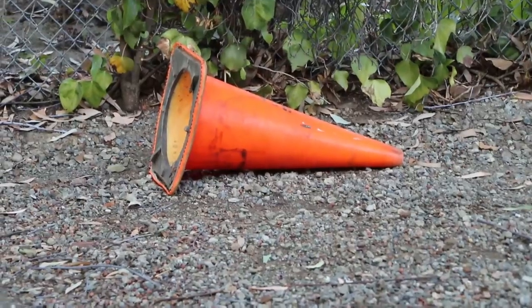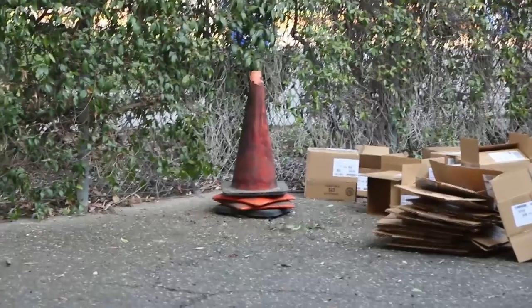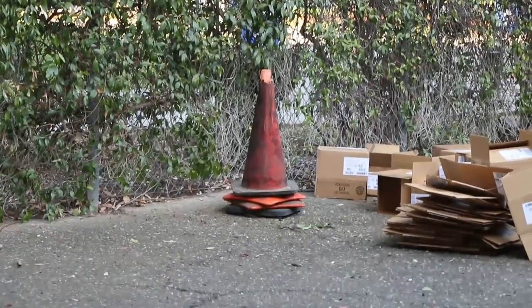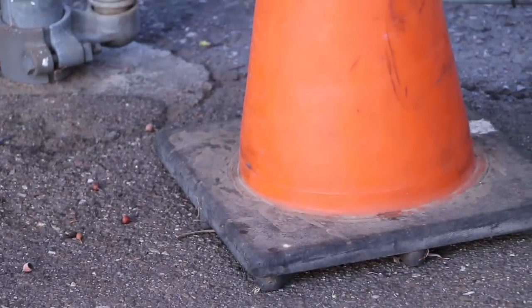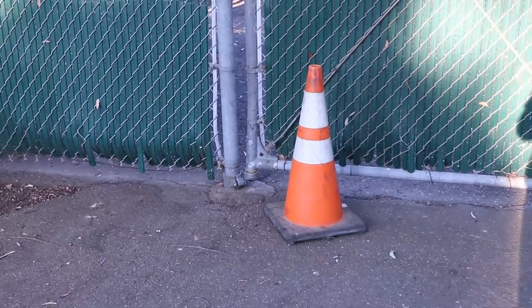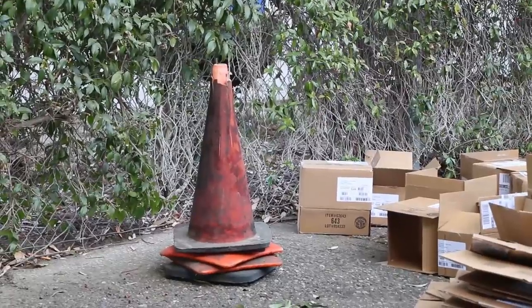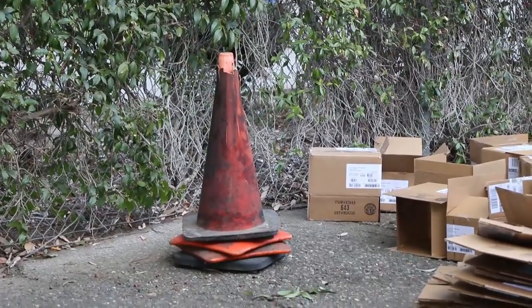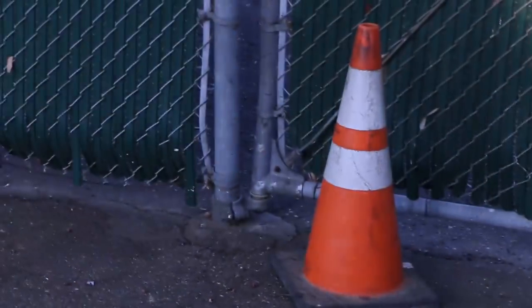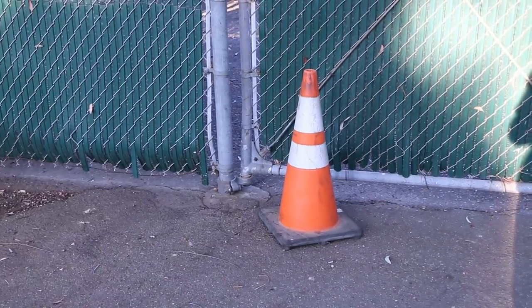Orange traffic cones, 5 stars. Built simultaneously for durability, visibility, stability, stackability, and low cost, the orange traffic cone was almost an inevitability. Stability can be increased by adding heavy-duty rubber to the base, and visibility can be increased by adding reflective collars. Orange traffic cones can survive vehicle impacts in excess of 65 miles per hour and still be usable, and yet they cost less than a gin and tonic in Manhattan. These temporary traffic control devices have converged upon their best possible form.